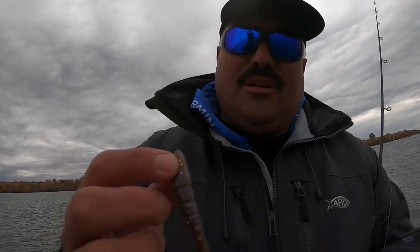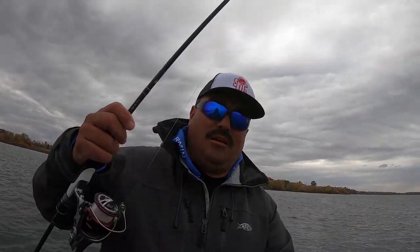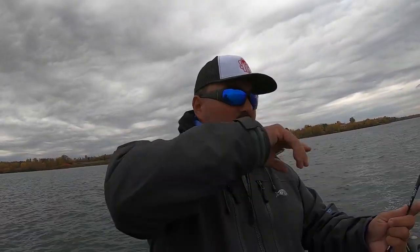And all I'm doing is taking my spear shad. This is a little drop shot goby imitator that I make, and I just hook it through the nose, and then you use it just like that, and you're dropping in current. The reason why, in this current, you use a little bit longer leader, is because the current's flowing with your sinker, and it causes a bow in the line. With the longer leader, your bait will actually sit up a little higher off the bottom. With a shorter drop, it'll almost be sitting on the bottom.